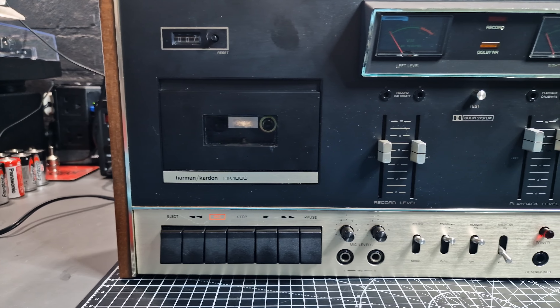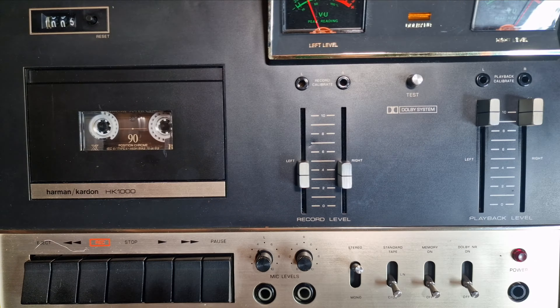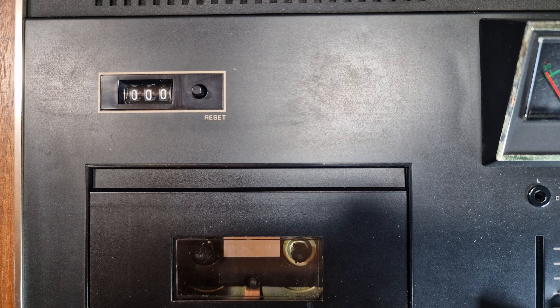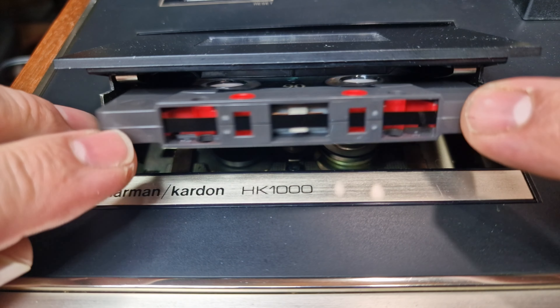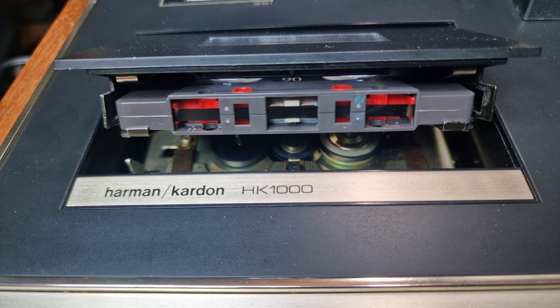As you can see, this cassette deck has a top-loading design, which was a common thing at the time. Let's have a look at the controls on here. At the top left-hand side we have a counter with a reset button, and moving down there is the cassette door. On this player the tapes go in this way — it pushes down and stays in place with these two metal lips.